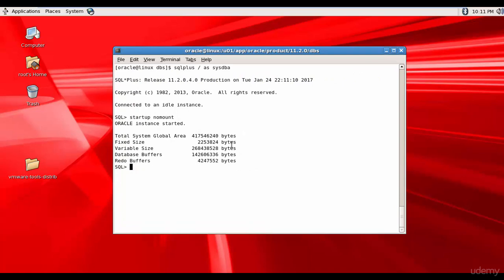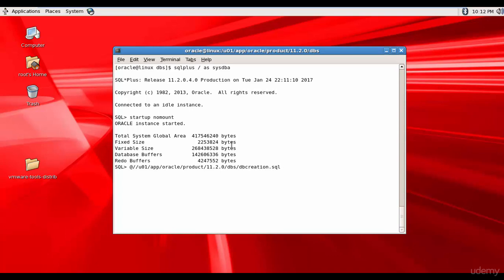So the Oracle instance has started. So now let's create the database. So let's call that script. It is in /u01/app/oracle/product/11.2.0/dbs/dbcreation. So this is where our db creation script is.